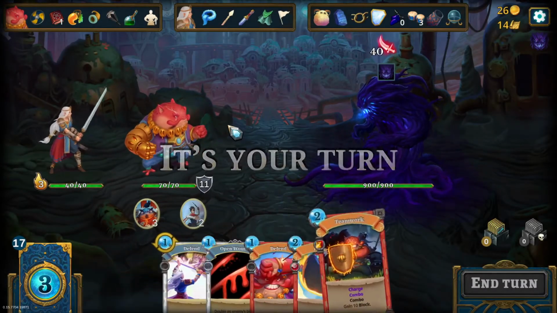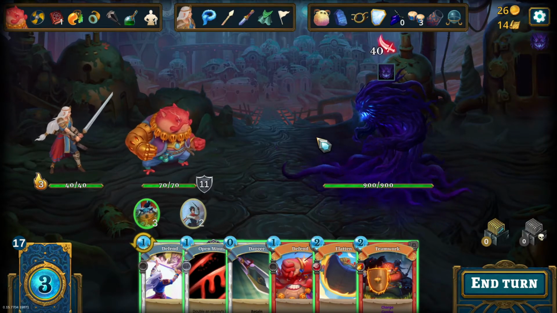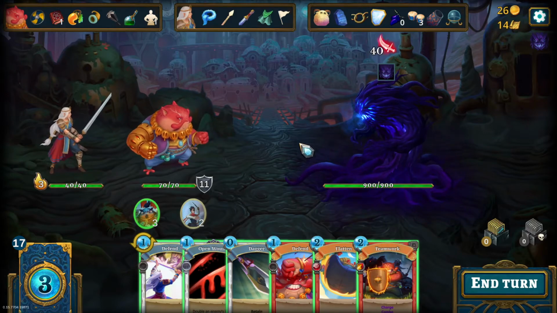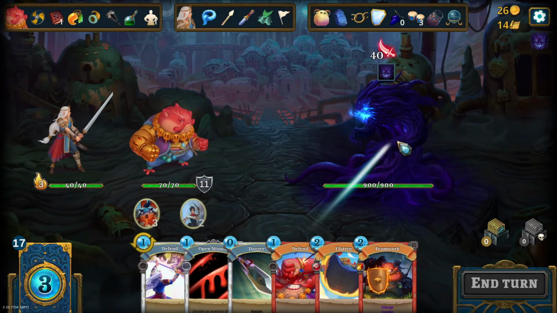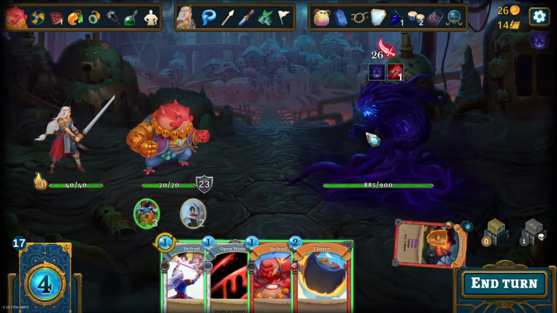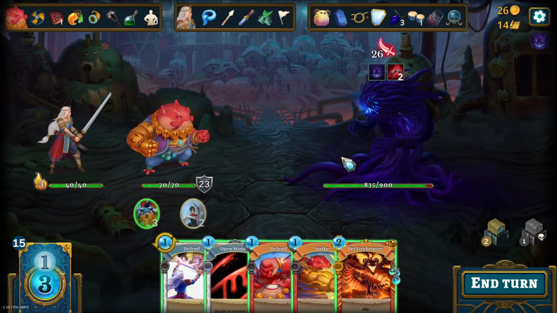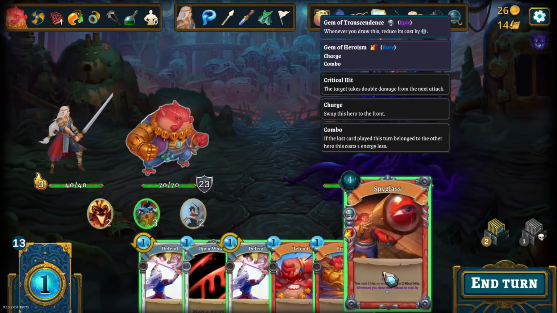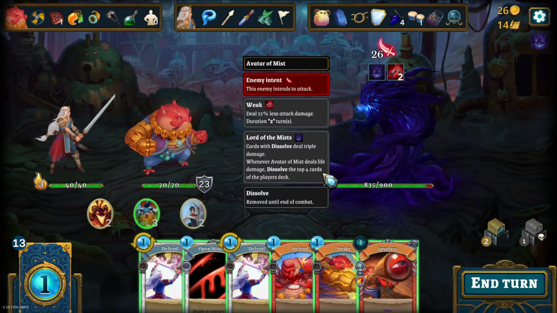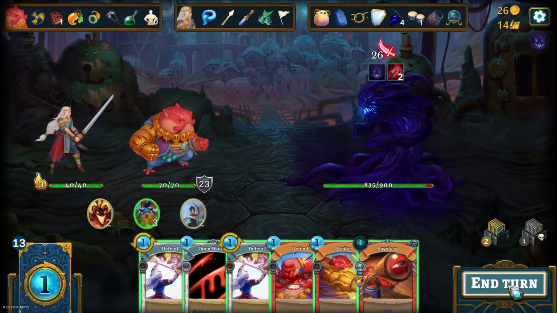Did I forget to take the heart? Oh no, I didn't. Okay, that's good. So, huh, that might be problematic. So we do this. Okay. Now we just win, right? Let's just keep the energy. I don't need this right now. Or do I? Yeah, we can keep the energy.